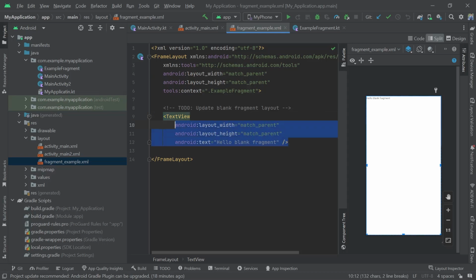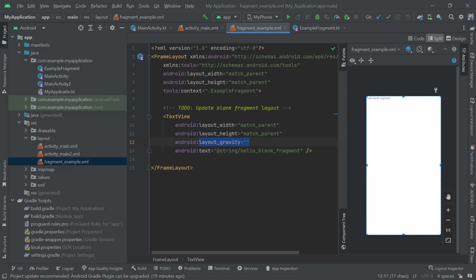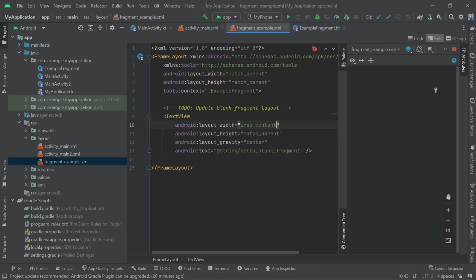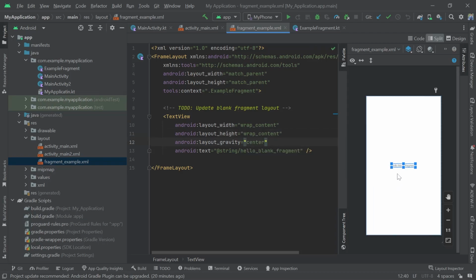If we are adding multiple elements here, then you have to define gravity for all the elements using the layout gravity attribute, and that will represent where this view will go inside of our screen. So we can just define here center. This layout is already centered because, as you can see, the layout width and height is match parent, and that means this text view is for our whole screen. If we want only the text view to wrap the content, we can use wrap content for our height and width. Now you can see this is at the center.